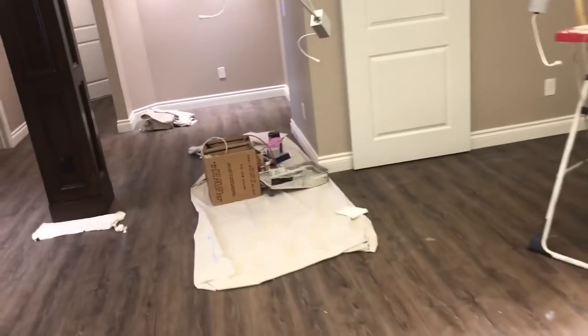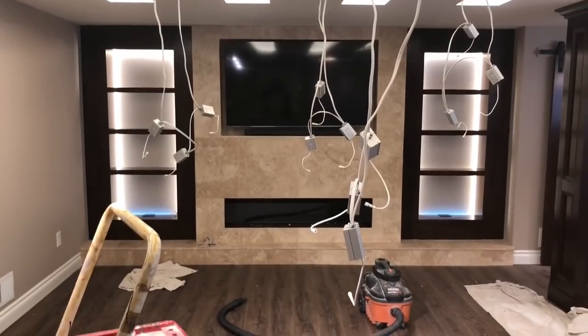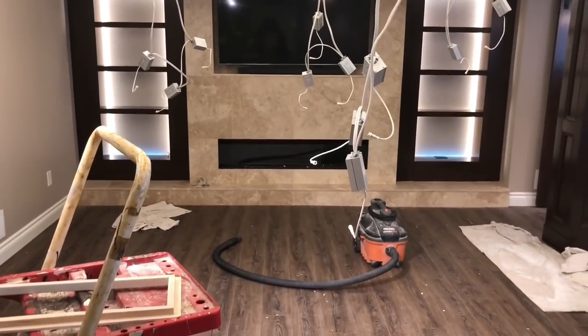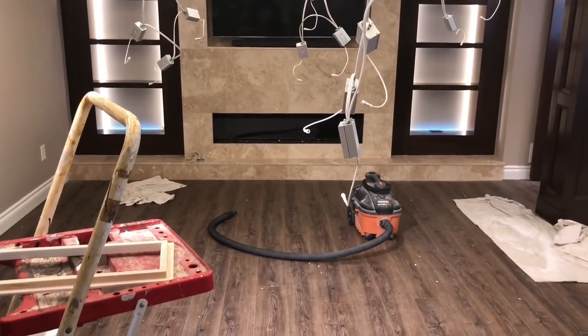So let's show the fireplace and entertainment center. So we got our barn door there. This is just a closet. And over here, we got the 65-inch TV. That's a lighted fireplace underneath with crystals. That's also running off the iPad. You can change colors. It's really cool.